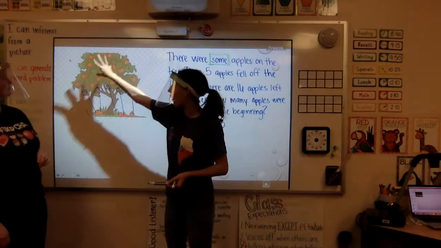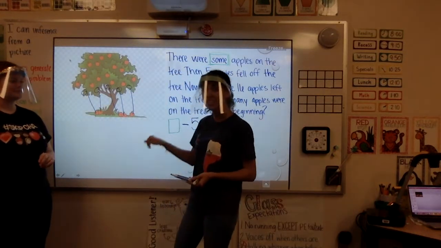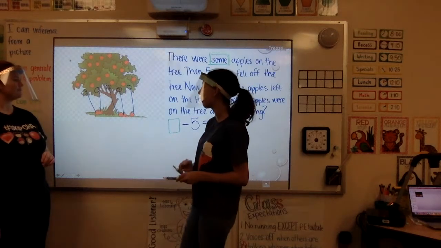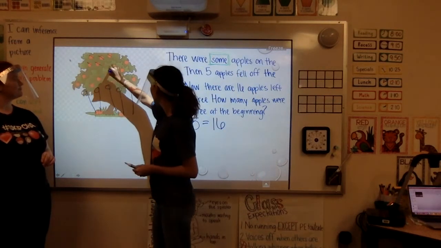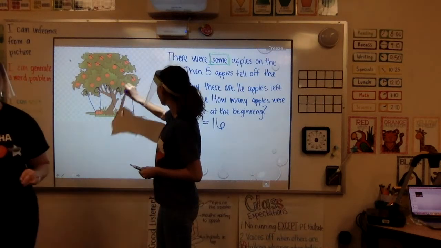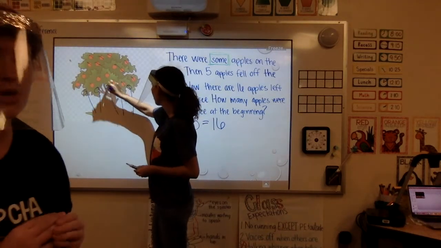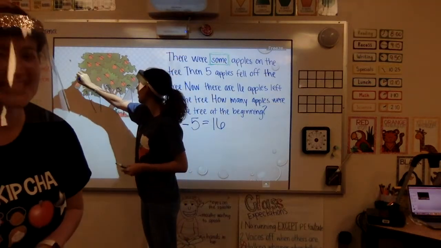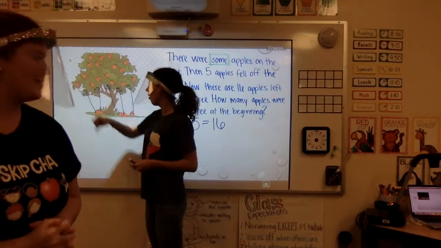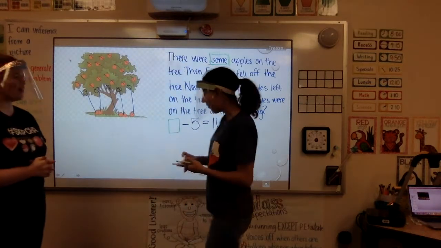I could count all of the apples up here now and see what the total number at the beginning was. So I could count 1, 2, 3, 4, 5, 6, 7, 8, 9, 10. And I like how Miss Lestico is marking off the apples so she doesn't accidentally count the same apple more than one time.